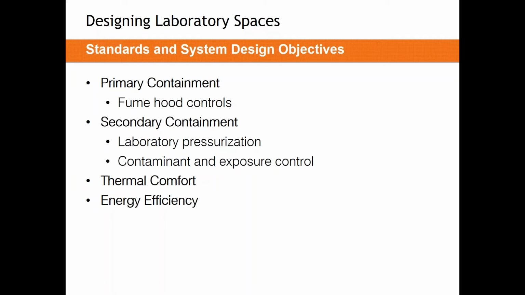The piece of equipment whose job that is first and foremost is the fume hood. We generally call fume hoods primary containment devices. Generally speaking, if your fume hoods are working, your lab should be safe. If a spill or an incident occurs outside of a fume hood, we then have the laboratory itself to help us. But remember, this is a secondary form of containment.